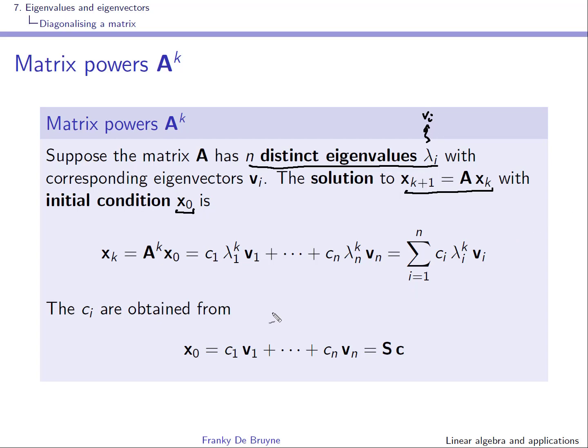The first thing that you have to do is write the initial condition in terms of the eigenvectors, as a linear combination of the eigenvectors. This is the linear combination, and the solution is given by this equation here that involves the eigenvalues of A and the eigenvectors of A. This will be called the modes, or the discrete modes of the system, and this type of solution we'll use in the course Dynamique des systèmes mécaniques.